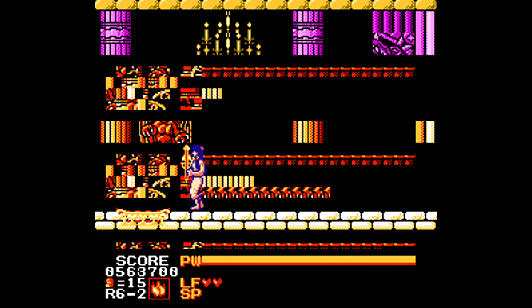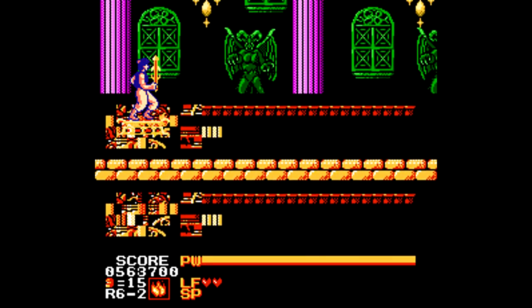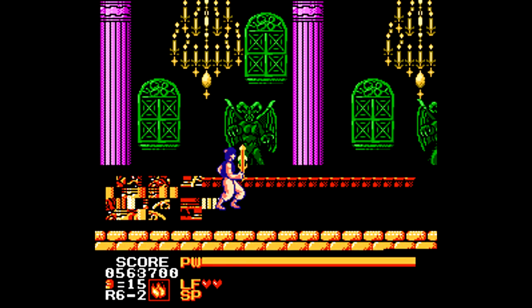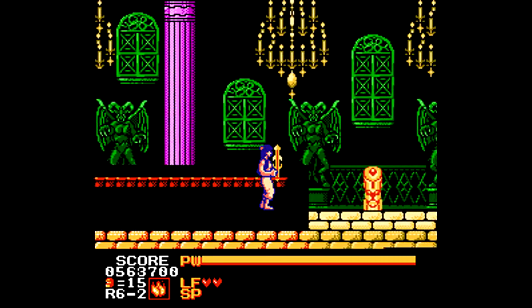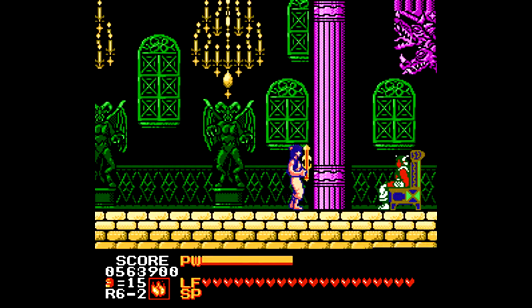When you get up here, you'll have a couple of item things, and we'll be able to get our health fully back, as well as, even though we don't grab something that gives us our magic back, after the cutscene, before the boss battle begins, you end up having full magic.